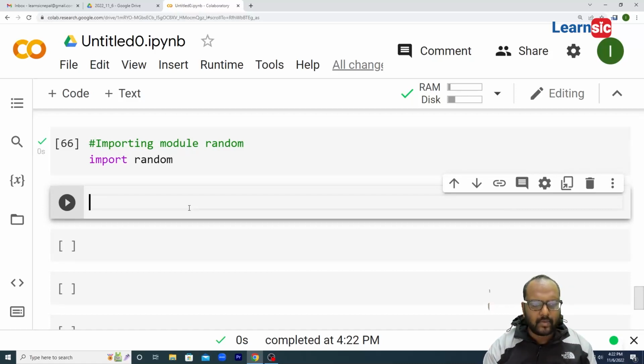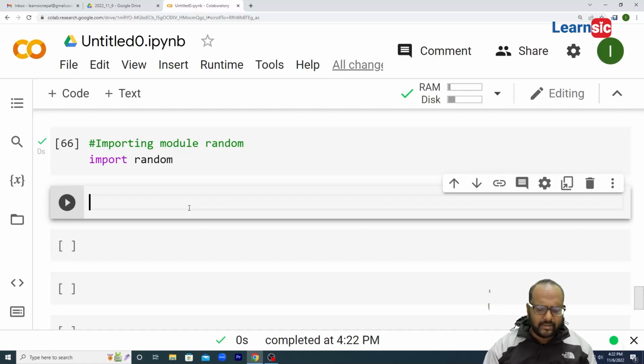Okay, so this is the first module that we have introduced so far. The random module is built in to Python. We don't need to install it using pip or any other command.